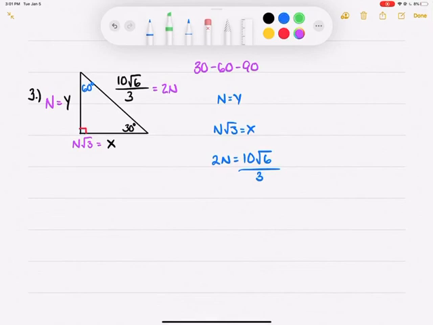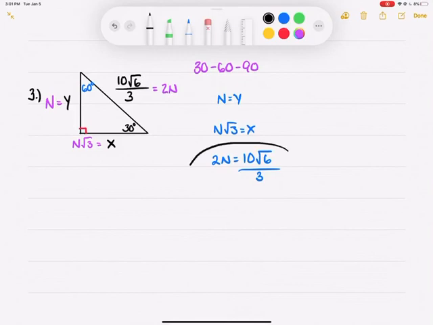Now, with a problem like this, you might be concerned, okay, where do I start? For this type of problem, what I would do is just go through each one and ask yourself, are there 2 letters? Yes. Okay, don't start there. Are there 2 letters? Yes. Okay, don't start there. Which leaves us with this. That's where we're starting. So I'm going to solve for n and then plug it in.